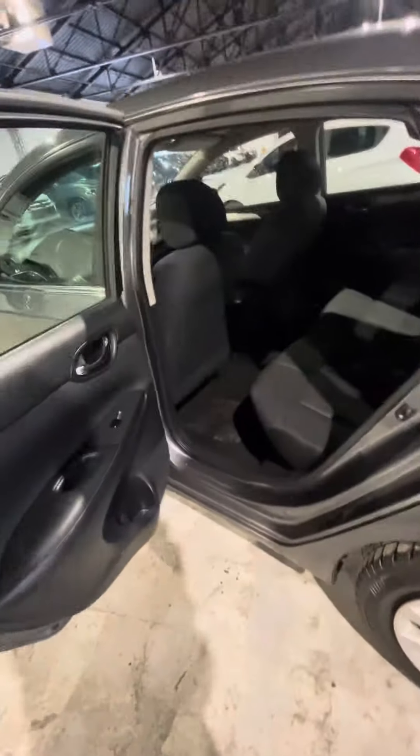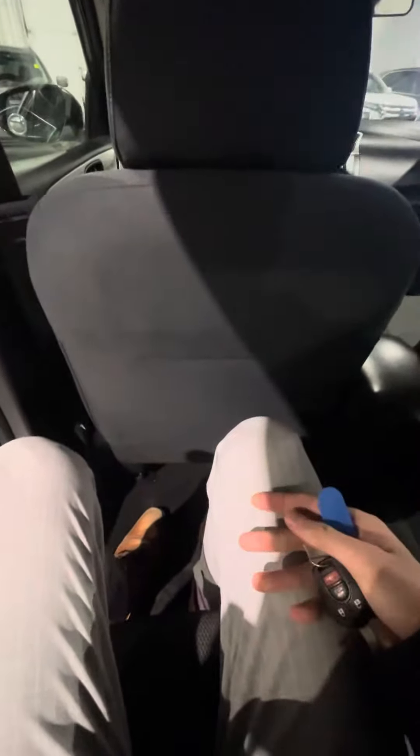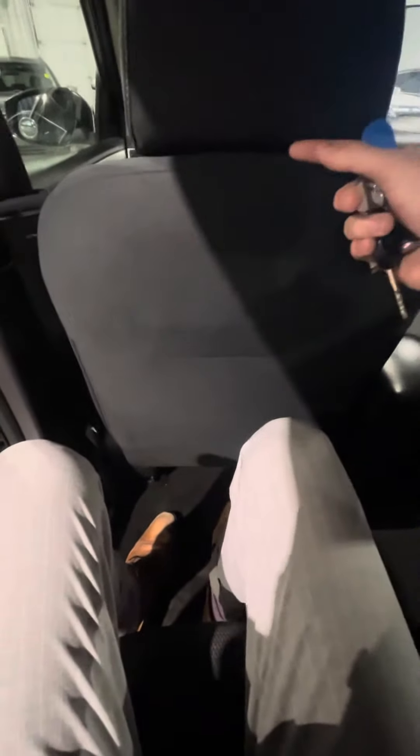Coming along to the second row seating here, the previous owner took very good care of the vehicle. The second row does have quite a bit of space. Even though I'm about 6'3", I'm able to fit back here very comfortably, so your passengers will have quite a bit of room without having your forward seat all the way up to the steering wheel.